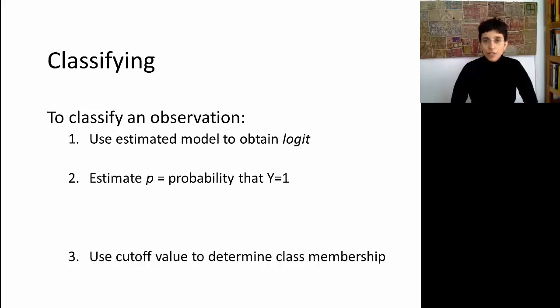How do I use logistic regression for classifying? Well, just like I do in linear regression, except that I'll need to do one more step. So step number one, I give the software the Y column with zeros and ones, and the predictors, and that will give me an estimated logistic model. But I'm going to get logits as the predictions. So I'm going to have to convert them back into probabilities, unless the software provides that. And then, of course, choose a cutoff in order to create these class memberships. Now, if your software only gives you logits, and you want to get probabilities, simply use this very simple formula to get the probabilities of class membership.